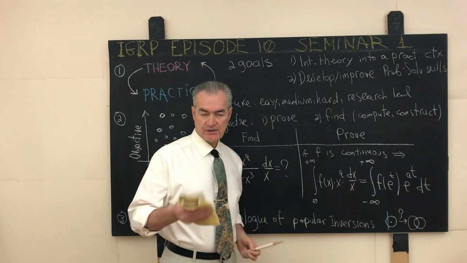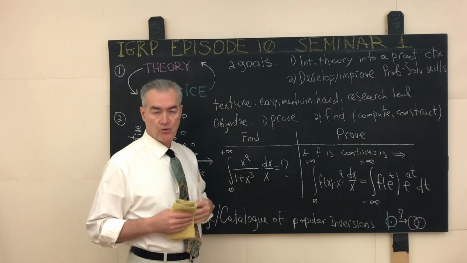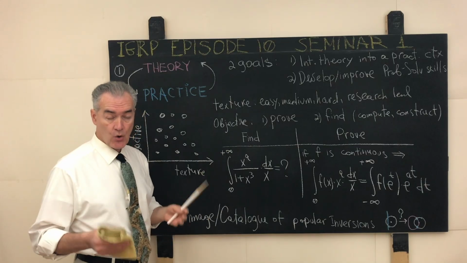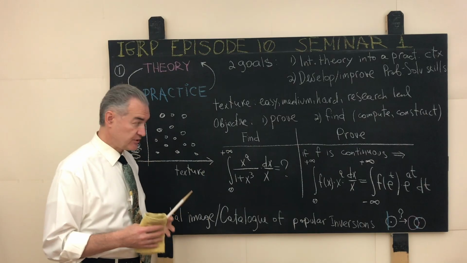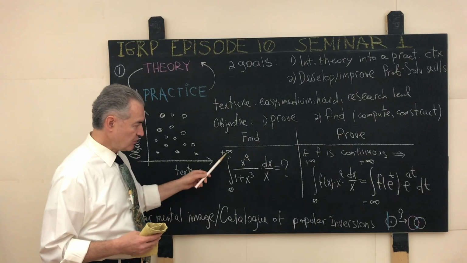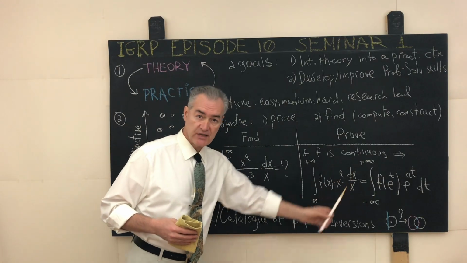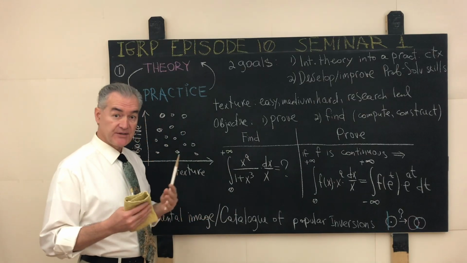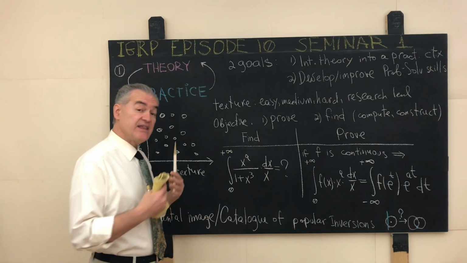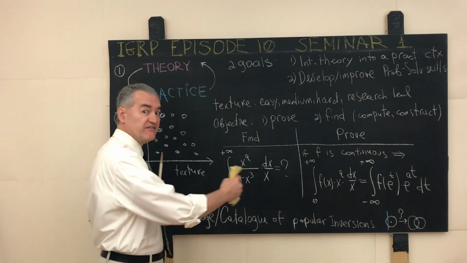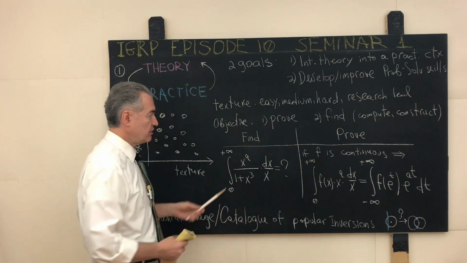And if you are in middle school or in high school and you do not know anything about improper integrals, then do not worry about it. All you have to grasp right here at this point is that these funny squiggly lines that you see on the left and on the right, they look very similar, but despite their similarity, the things that have to be done with these squiggly lines are very different in their objective.